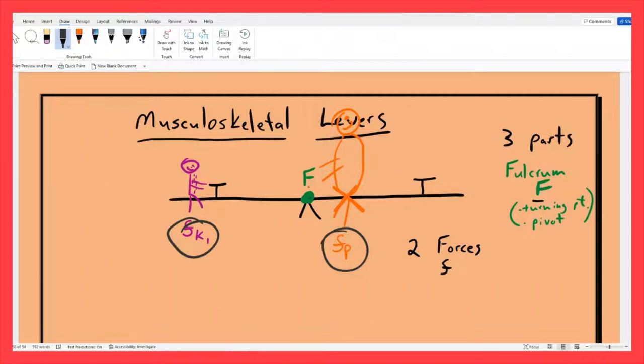Well, let's look at the distances here. That's the length of the lever arm from fulcrum to parent. Here's the length of the lever arm from fulcrum to kid. The greatest force is the one found closest to the fulcrum. I'm going to repeat this, and you should write it down somewhere if you haven't already done so. In a lever system, the greatest force is the one found closest to the fulcrum.